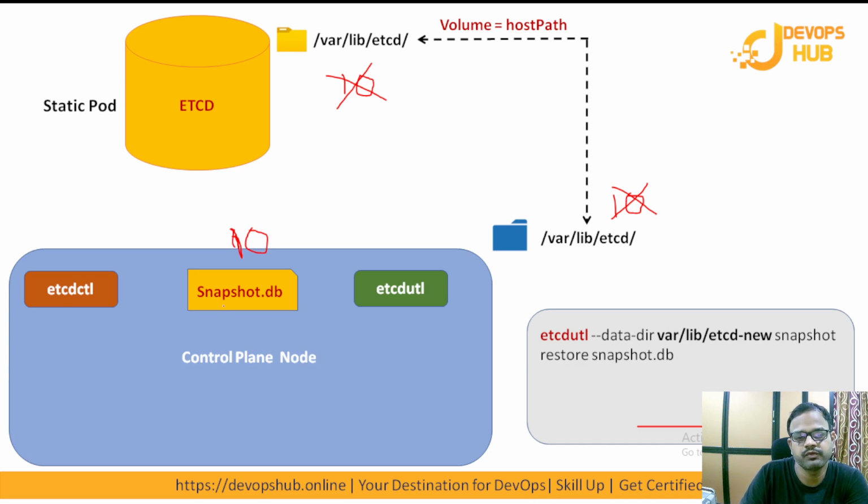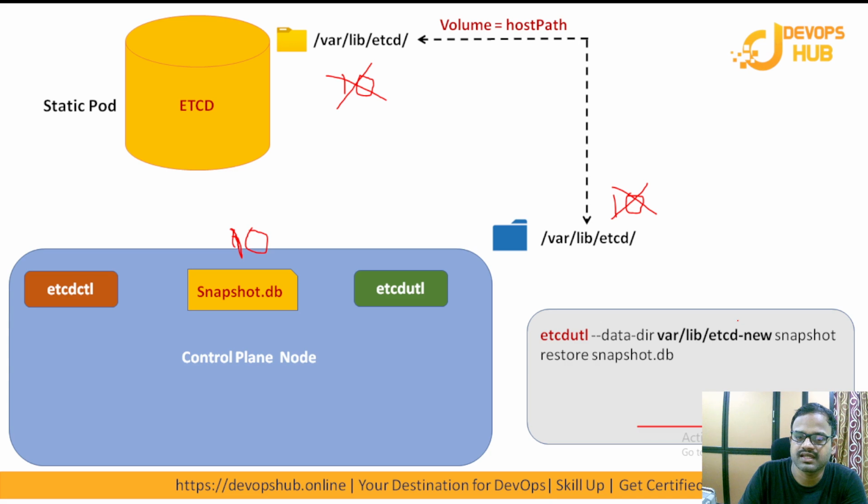What restoring will do is take this binary, and it's like a tar file. Imagine we are just trying to do untar, that's it. snapshot.db is not a tar file, just for your information; for easy understanding I told you that. snapshot.db is a binary file as of now, which etcd cannot directly use to save the Kubernetes state. So to make it usable, we use the etcdutl command to restore the snapshot. This is the command.